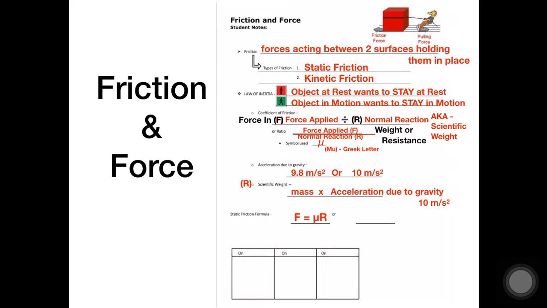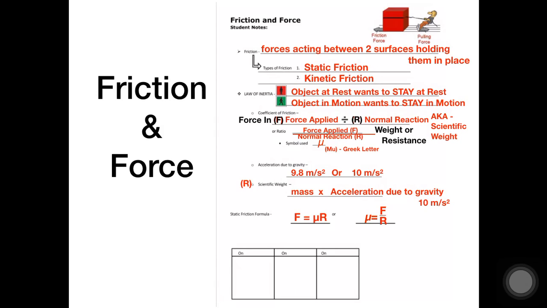So for our purposes today, we will be looking at the static friction formula, and I have two versions of it here. We will mainly be using this second version. Okay, we have F equals mu times R, and we also have mu equals F divided by R. The second one here is the one we will be using. Okay, so for our experiment, that is the formula we will be using.